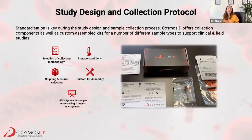What we do to support this area is we can put together fully assembled kits with all of the necessary components. This is often used by our partners in the clinical space. So we ship out fully assembled patient-facing kits. This helps with the collection protocol, making sure that it's totally standardized. We also develop kits on a more custom basis. I'm working with a group in Turkey on a mucilage project, and there we're able to help develop the best protocol on a custom basis alongside them.